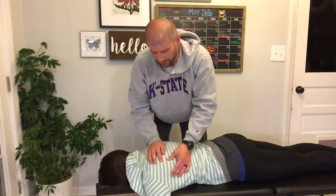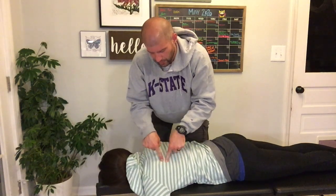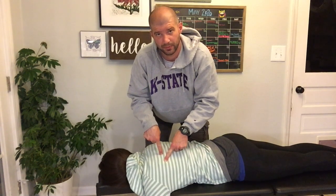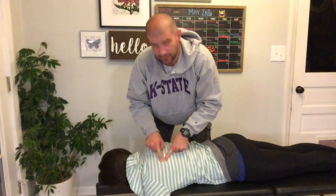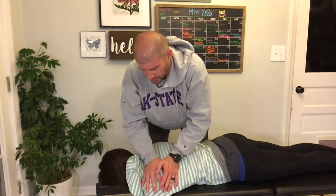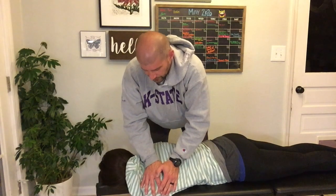But remember that after having asked her to do that, the medial border of the scapula is way out here now. It's no longer, here's her spine, it's no longer just 2 to 3 inches from the spine anymore. Because her arm is out here, that medial aspect of the scapula is now out here too. So please be aware of that as we go through and do that palpation. You'll contact that medial border, you'll challenge out here, and then just a little bit of overpressure, medial to lateral. So this was the palpation of that scapulothoracic joint.